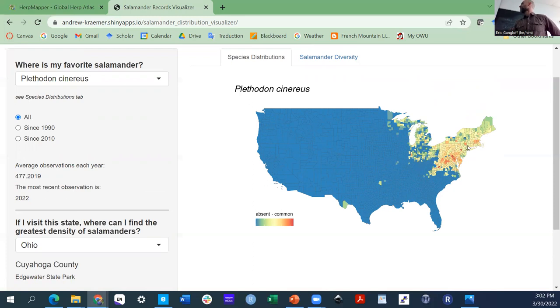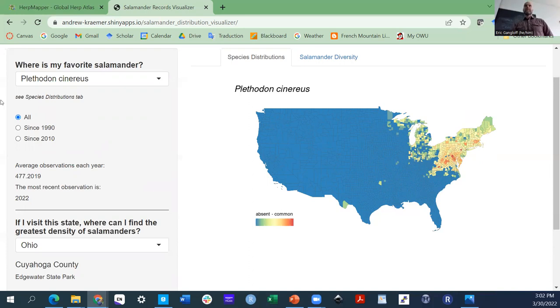But this is actually a nice map for us to think about the project we did on Monday, where we have the exact same experimental design with the cover boards at a number of sites across their geographic range. You can see Plethodon cinereus have a huge range across here. There are sites from down in Maryland, up here, I think there's one in Maine, a bunch in Massachusetts, Pennsylvania, and then we're here in Ohio.